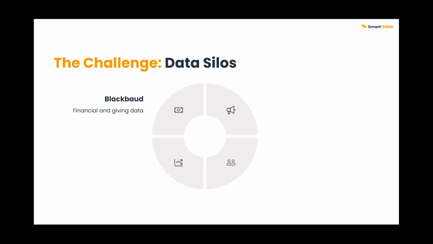So Blackbaud is often used to hold your financial and giving data, or the financial data relating to giving, plus your in-depth prospects and other fundraising related data. And Salesforce, if it's used in a larger organization, might be dedicated towards marketing and sales efforts. One of your daily tasks with these systems is that you're trying to report on the data within them. Obviously, if you've got data within Blackbaud and Salesforce and they're not being shared, reporting can be fragmented.